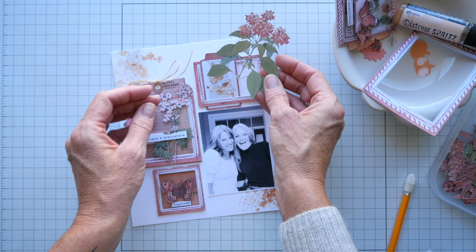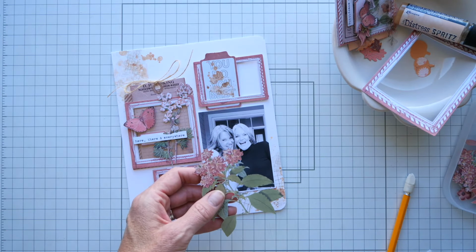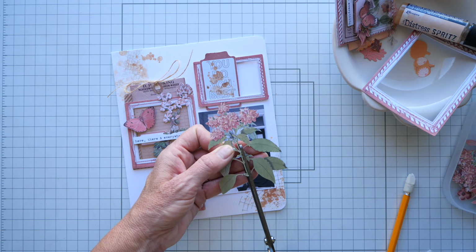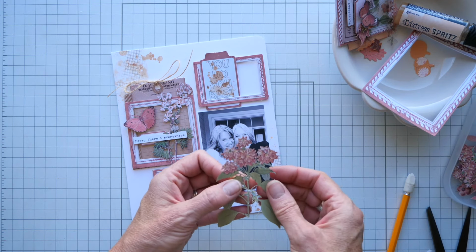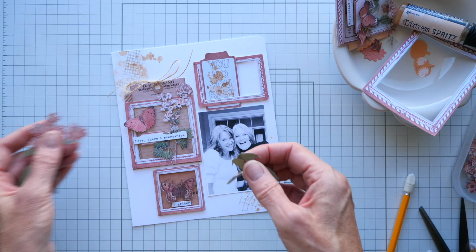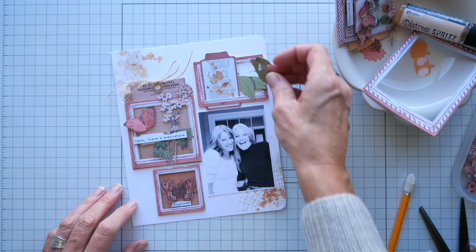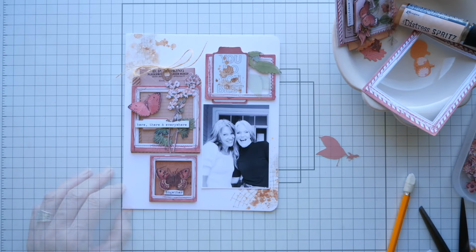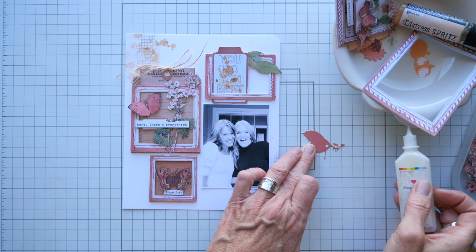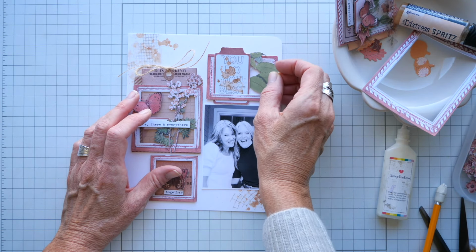I knew I wanted to have some stems coming out from the back of my title tag. These leaves are going to do that job for me, but I'm going to cut it up. And if you're taking my class that comes next, it's going to be released in about another week. You're going to see that laser cut come back into play again. Hang on to your scraps, people, because you never know when you're going to use them again. I'm just going to glue those into place at the bottom little edge. You're going to see that happen, and that's pretty much done.